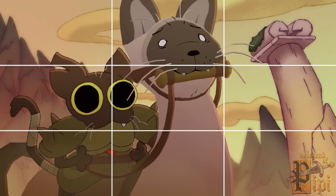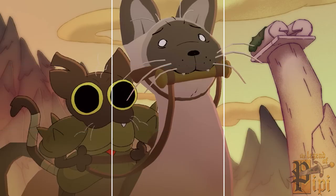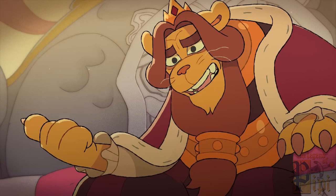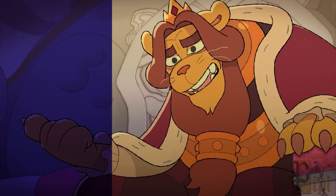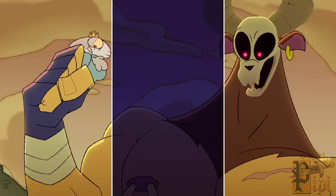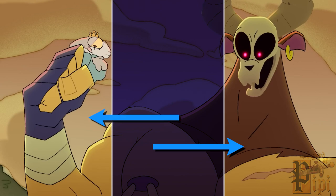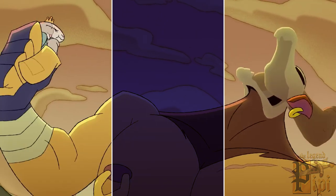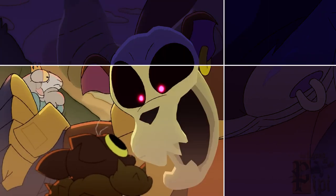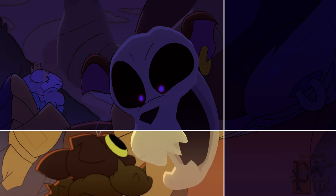The composition Rule of Thirds is also useful for balancing characters towards one edge of the screen or the other. You'll recognize it when you see a shot where the character is closer to one side of the screen and the rest of it is background. Or, if there are multiple characters, one will dominate one third of the screen while the others will be on the opposite side. Look at how the monster pushes into Pipi's territory, how all of the elements shove toward Pipi's lower third of the screen.